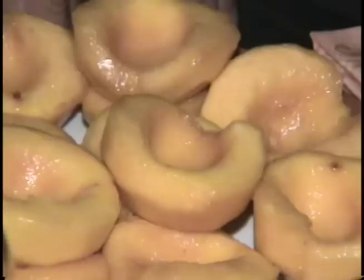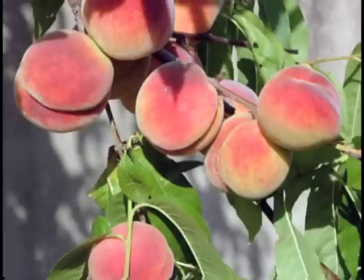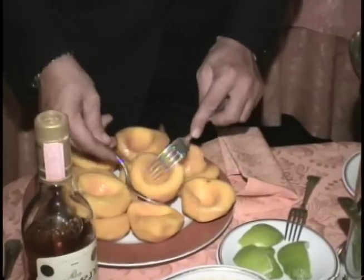Have prepared a dozen medium to large fresh peaches. Peaches have a reddish color on the side facing the sun and a yellow color on the side facing the ground. They'll also have a medium soft flesh as well as smell like a peach. You'll want to cut them in half and then remove the pit and the skin.